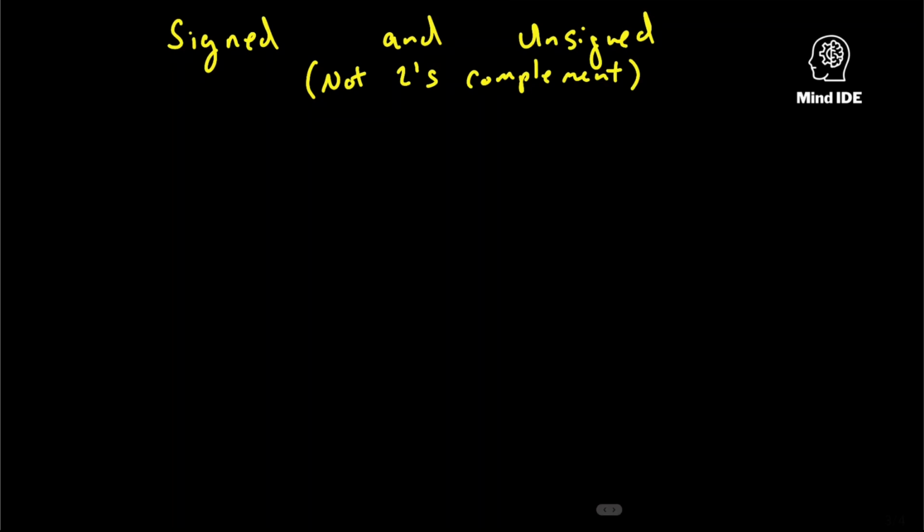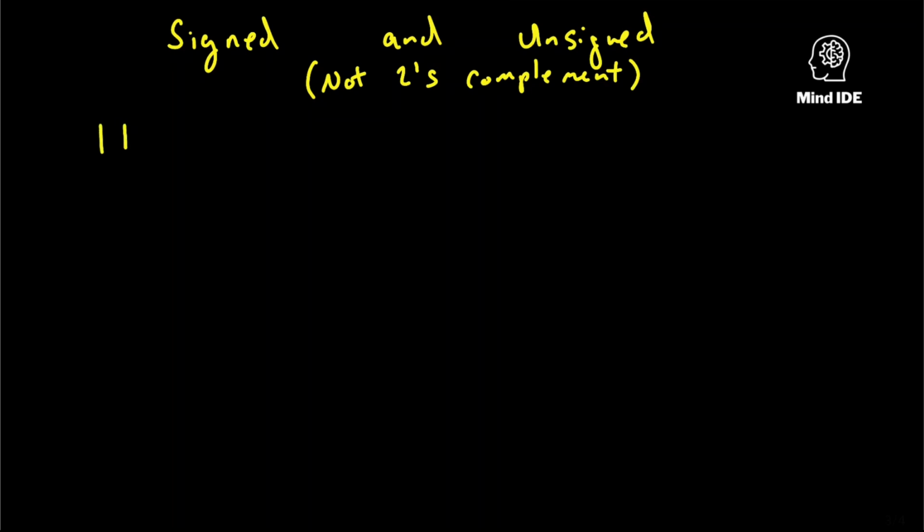Now, the only thing to kind of keep in mind here is signed and unsigned. So what I showed you there was unsigned. So also keep in mind this is not 2's complement. I'm not going to talk about what that is. But if something asks you for 2's complement, that's not what this is. I am going to do another video later on going over that, but we're not talking about that here.